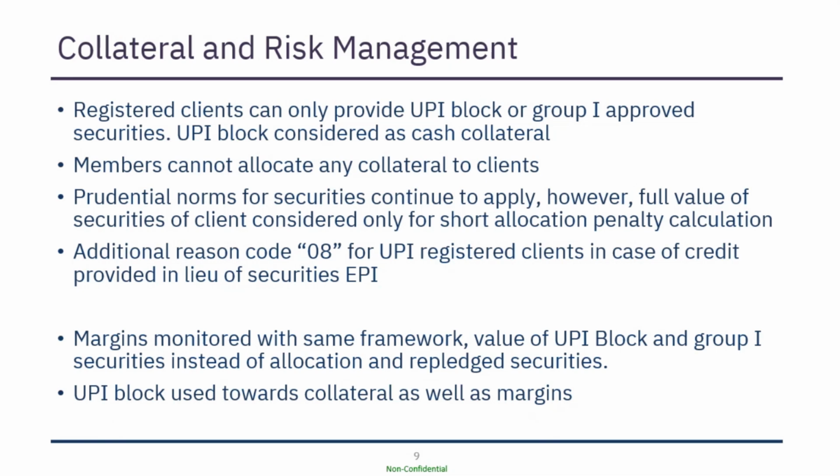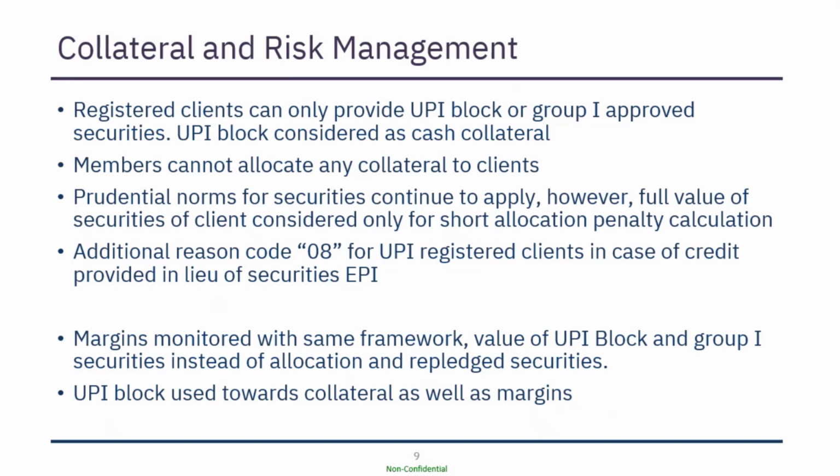As far as securities are concerned, the 50-50 norms continue to be at member level. There's no client level 50-50. Only, if the client's non-cash exceeds the cash, then the member should have sufficient excess cash collateral available to make the client's non-cash collateral active. So that model continues from allocation to here.